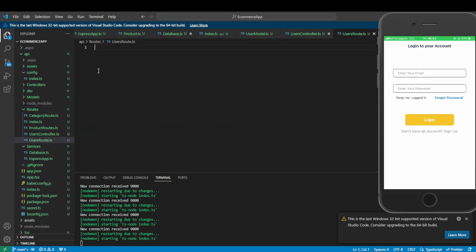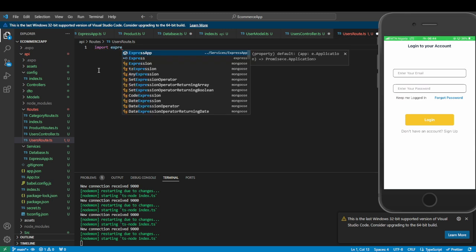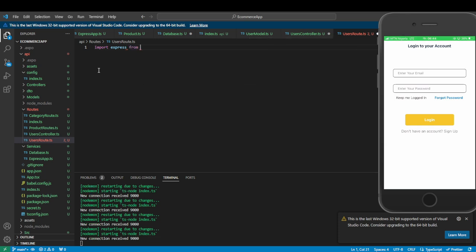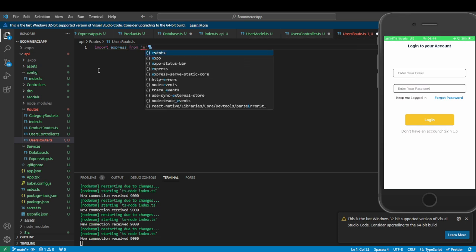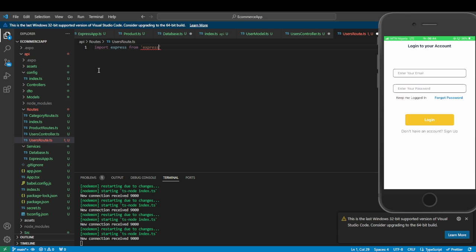And let's import Express, Express from Express. Then const router equals Express router.